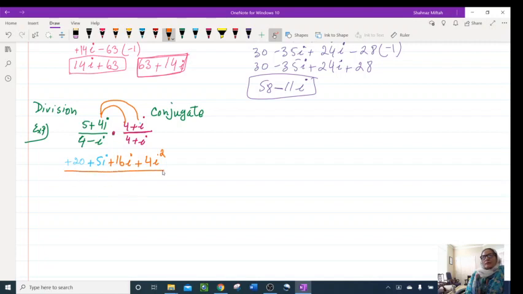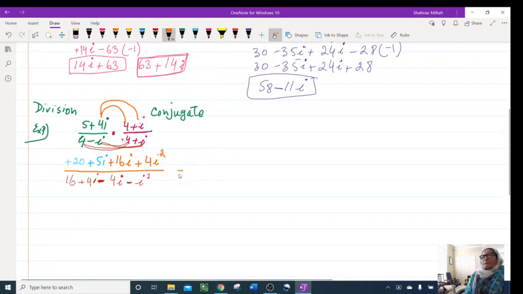Okay, now let's do the bottom. Let's do the same thing down here. So I'm going to multiply 4 and 4. 4 times 4 is 16. And I'm going to multiply 4 and i. And again, positive times positive is positive, and 4i. Then multiply negative i and 4. This is negative times positive, so it's going to give me negative 4i again. Then I'm going to multiply these i's. Negative times positive is going to give me negative i squared. Okay, this is what I got so far.